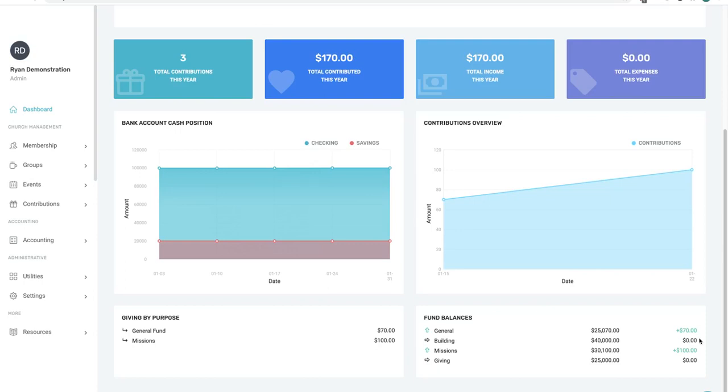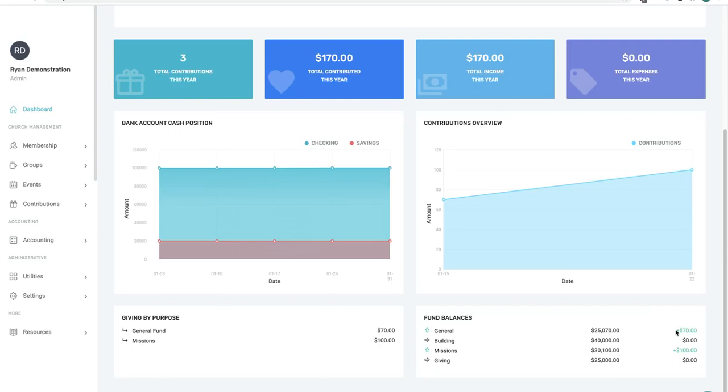So the dashboard is always going to be by calendar year rather than fiscal year because it shows information that's pertinent to contributions. Contributions are reported on a calendar year basis because they go with tax filing, so they operate independently of your church's fiscal year. So in the general fund, we had those 2 contributions totaling $70.